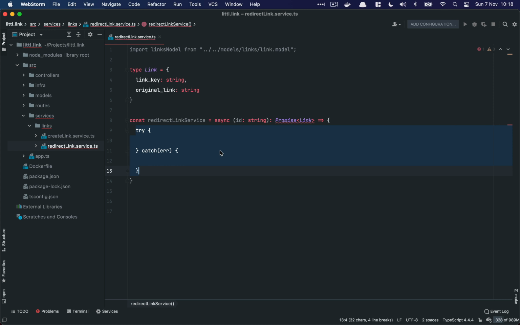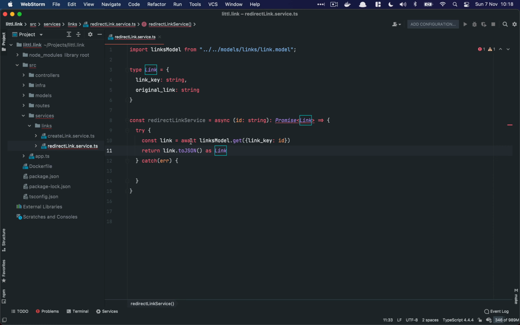Okay. Now we're going to start by writing a try catch block. And inside of this try catch block, we're going to say const link is equal to await link model.get by the link key of whatever people sent to us, whatever ID or whatever link key that they're calling. And when we find that, we're going to turn this link into a JSON.